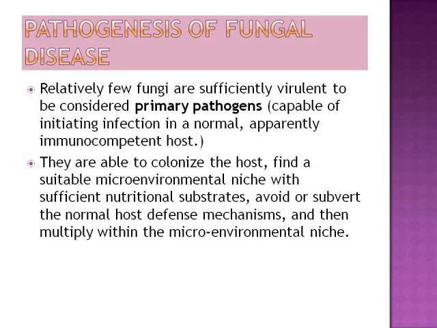Relatively few are sufficiently virulent. Some of them are sufficiently virulent that even if you have a normal immune system, they can cause disease. We call them primary pathogens. So by definition, they are capable of initiating infection in a normal, apparently immunocompetent host. So some of these fungi are really virulent. They have developed those pathogenic markers so that they are going to go into your system and cause disease.